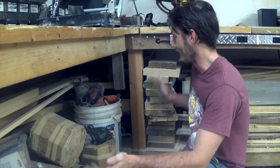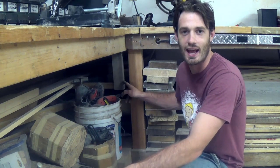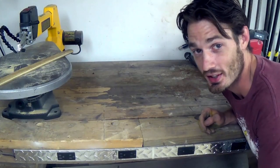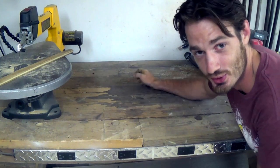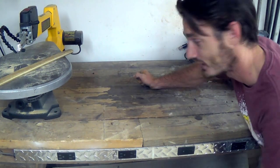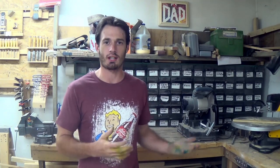And of course, not all of the joinery in this bench is exactly ideal. I have all kinds of things that I added over time just out of necessity. And to tell you the truth, I think the only reason this bench has lasted as long as it has is because of the sheer number of screws that I have holding the top together. But I like it, because it's mine. It's something I built in the earliest days of my woodworking, and it means so much to me.